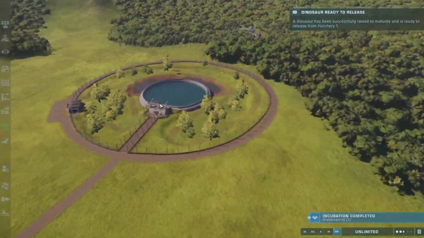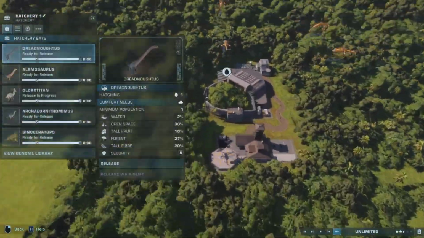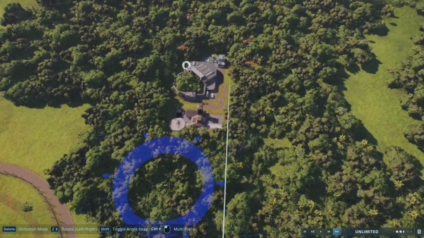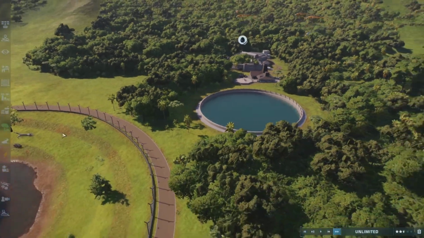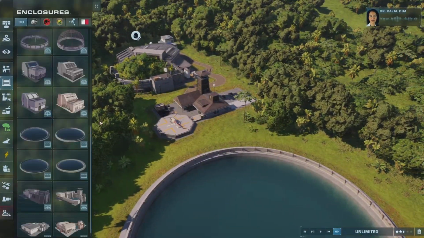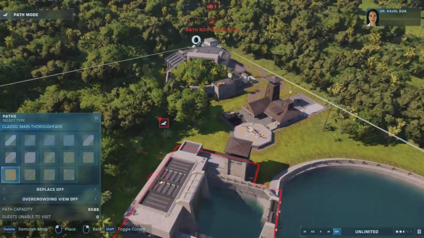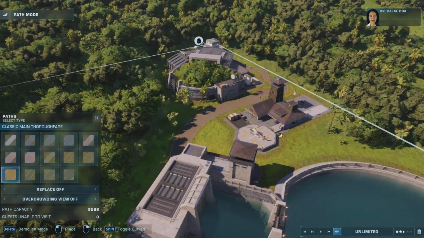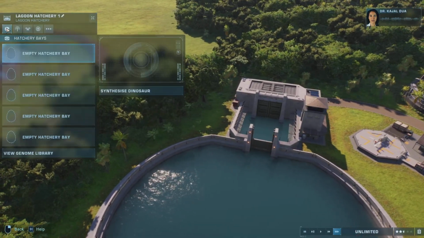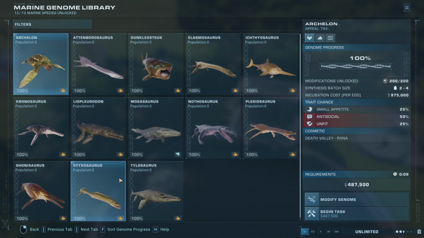And I think I might struggle for room, to be honest. I am building it on the square level maps, but I feel like I'm going to struggle. Anyway, I am putting a lagoon right there so I can incubate the creatures from it, because I can't stick a hatchery on the lagoon that's in the enclosure at the minute.